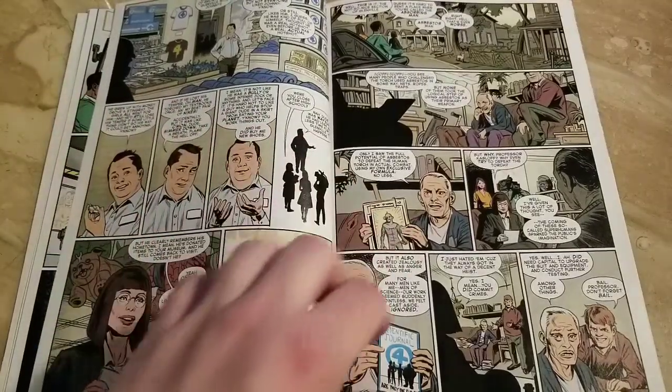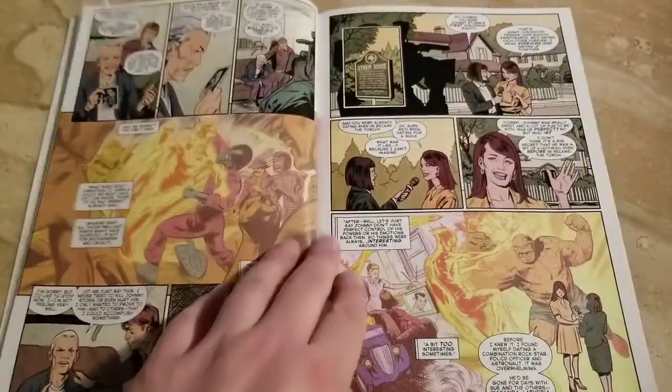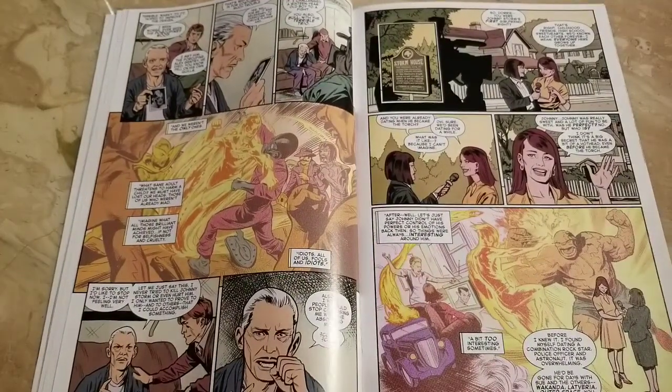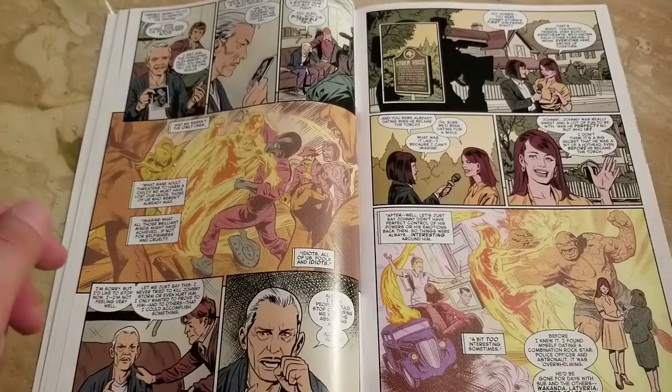He's got his suit there, and basically he didn't like Johnny at the time. He didn't hate him or want to kill him. He just wanted to make sure that he knew that he could be put in his place. Didn't work out well for him here, as you can probably see.